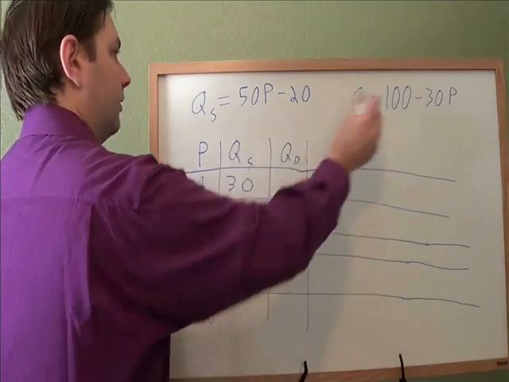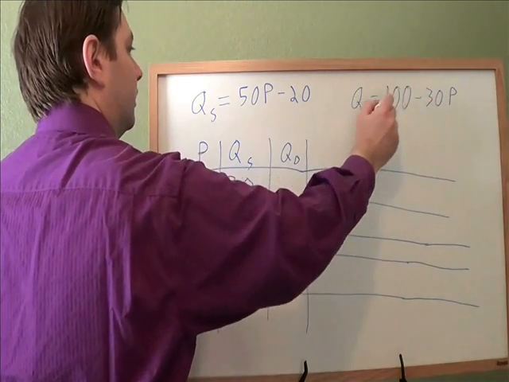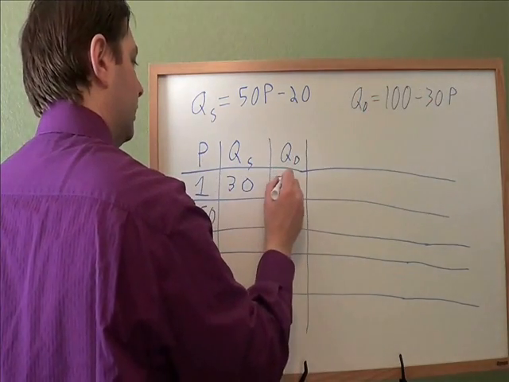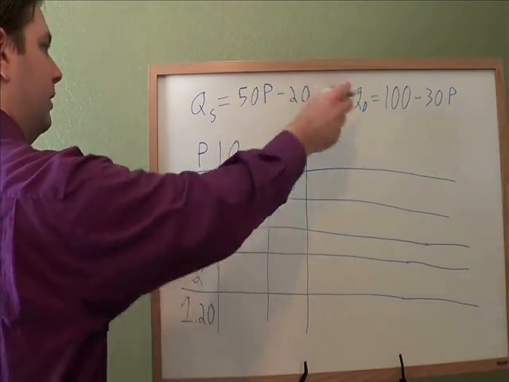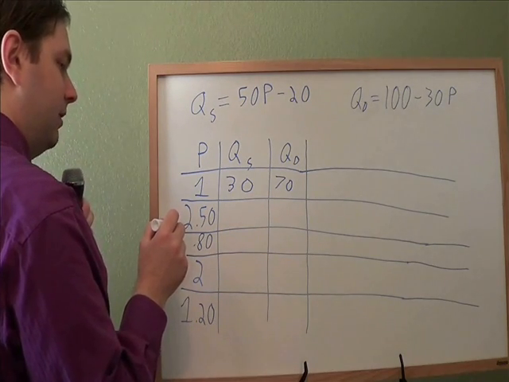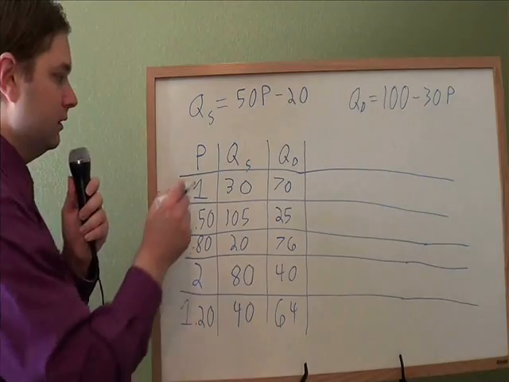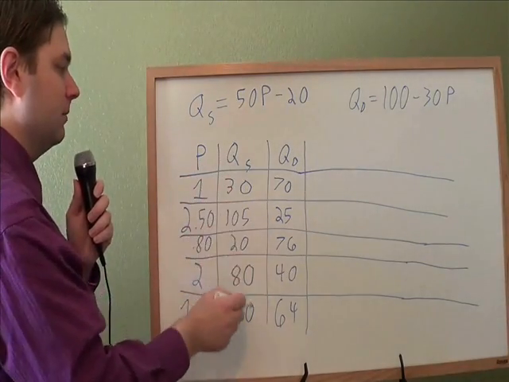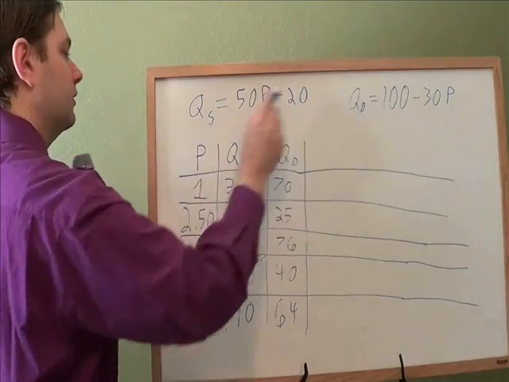Quantity demanded, we plug the 1 into right there. 30 times 1 is 30. 100 minus that 30 is 70. And then from there, it's the same sort of plugging them in and just working them out. That's a lot easier with a calculator than on paper. So I'm just going to give you the answers to that so we can move on to the next part. So here's the answer to part A. We just have this table filled out from plugging in lots and lots of things into those formulas there.